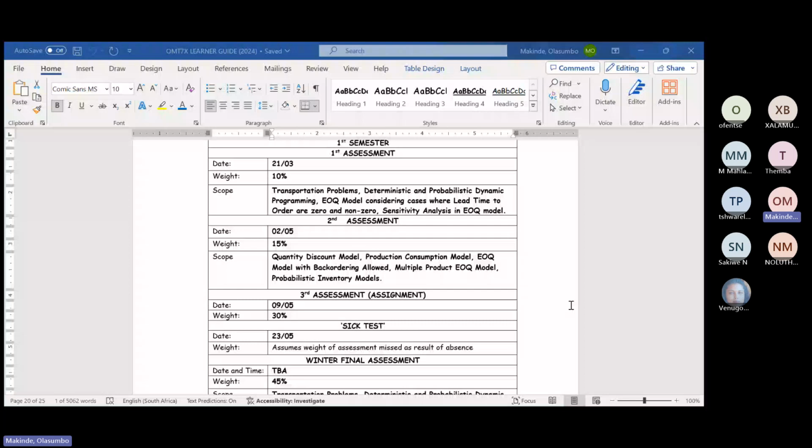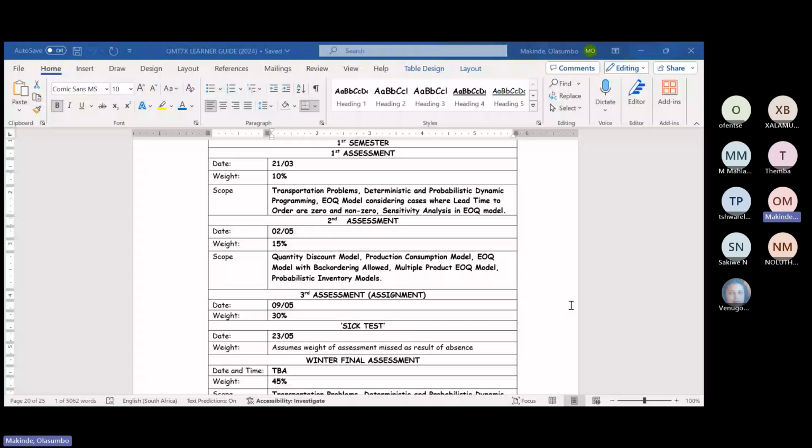And the word deterministic applies to topic 4 and topic 5, and there are various kinds of inventory mathematical models depending on the nature of the inventory problem that you are dealing with. Hence, when we get to that module, we'll look at various kinds of inventory models and what characteristics of the inventory problem make us use which kind of inventory mathematical model. So when we get to topic 4, we'll be looking at that. And how do we know whether the problem is deterministic? It is synonymous to what I said with the dynamic programming. If the parameters of that inventory problem are known with certainty, then you must use any of those deterministic inventory models that we're going to talk about when we get to that topic.